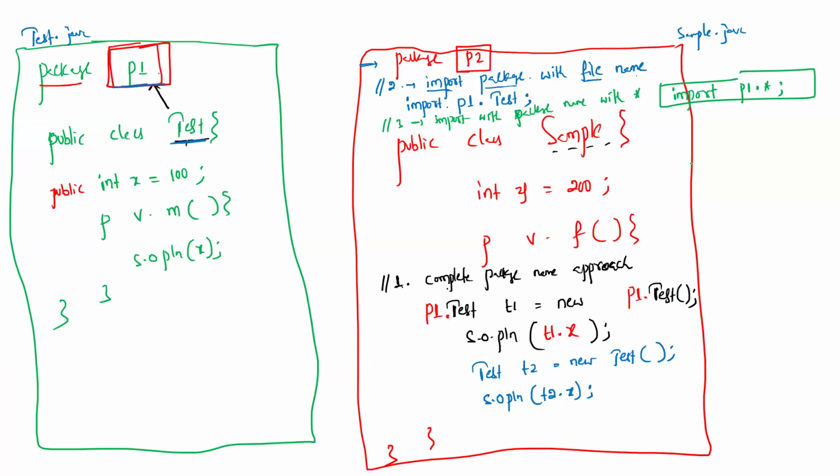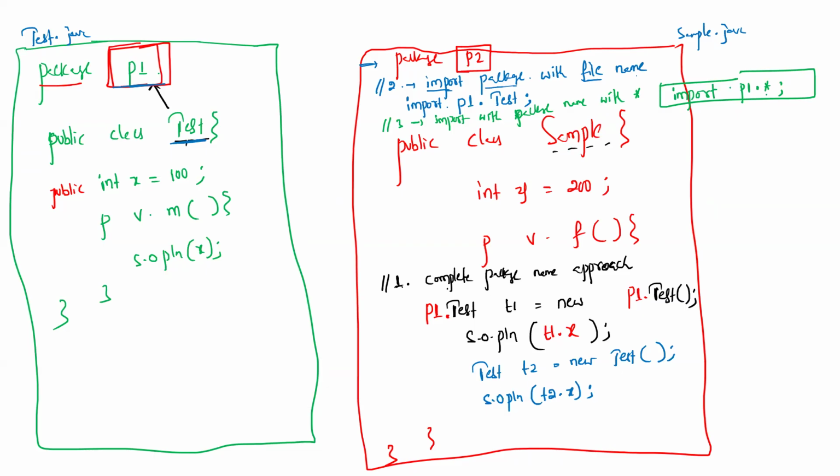Yes. So java.util.star, not scanner.star. Java.util.star. Am I using class name followed by star or only package name followed by star? P1 is a class name or package name? Package name. Then dot star. So previously did I write P1.test.star? Not possible. Only package name dot star is the third possibility.